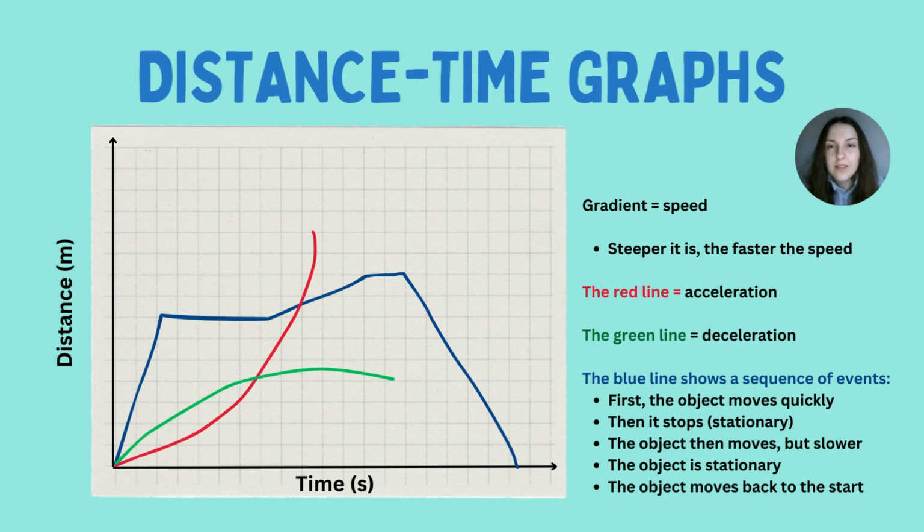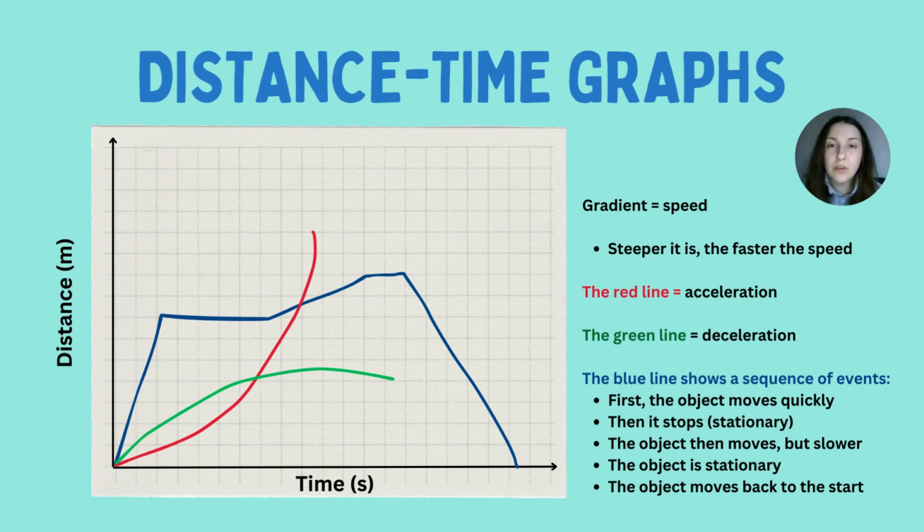In terms of the blue line, this is where you're more likely to see the typical kind of data. As you can see in the blue line, the first part of that line is going straight up in a linear line, and this tells us that the object moves quite quickly. The object then will stop, and we call this a stationary phase. So the object's no longer moving and it's staying at the same position for an extended period of time. Now there are no numbers on this graph, just to make things a bit more simplified, but of course if there were numbers on it, you could count along and see how many seconds it took for that object to move the first point and also stay stationary.